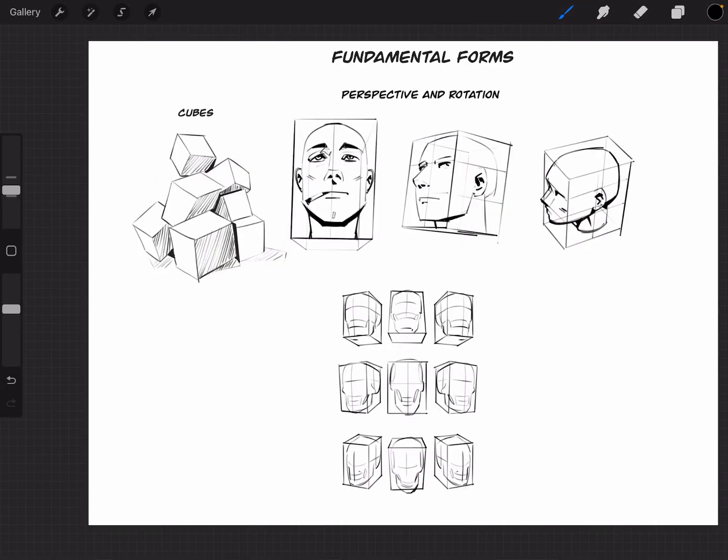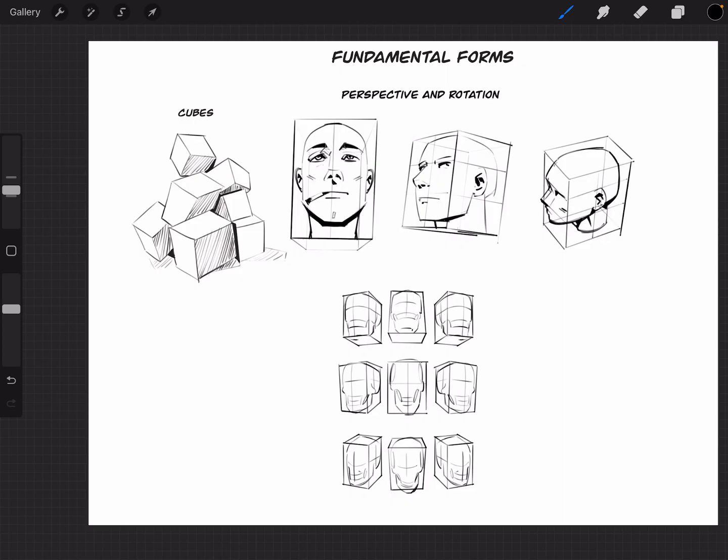Part of drawing a cube or positioning a head in a cube is understanding how to draw a cube in perspective. When we know how to sketch a cube in perspective, meaning all sides will converge towards a vanishing point, then this will help us in placing the head accurately in space.